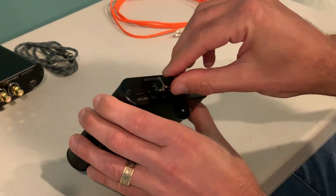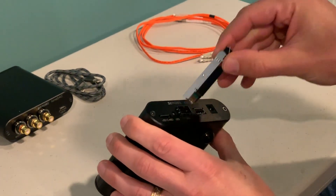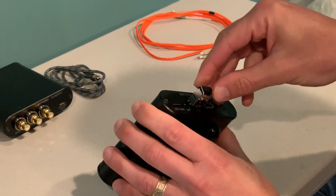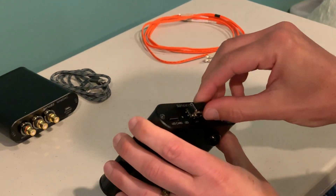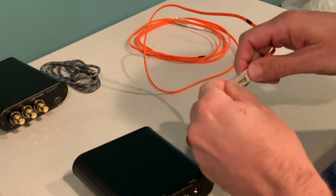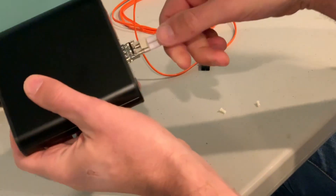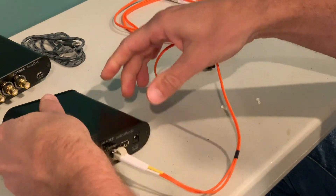I'm going to show you how to hook this up. This is actually a little SFP that goes in there — you can use different ones, but we recommend you use the one we ship you. It's gigabit. Pull this out, got your little optical cable here, take the little covers off of that, plug that in there. That's the hookup for that.